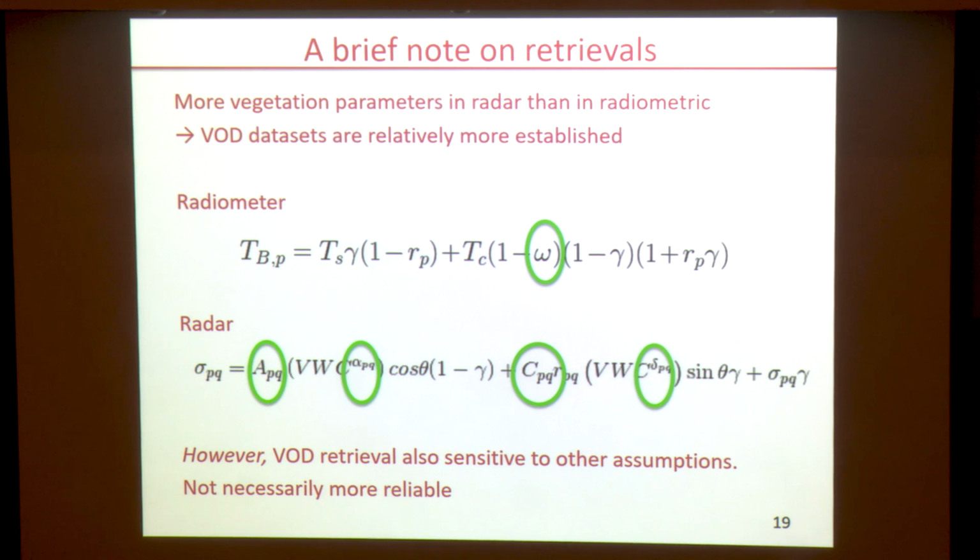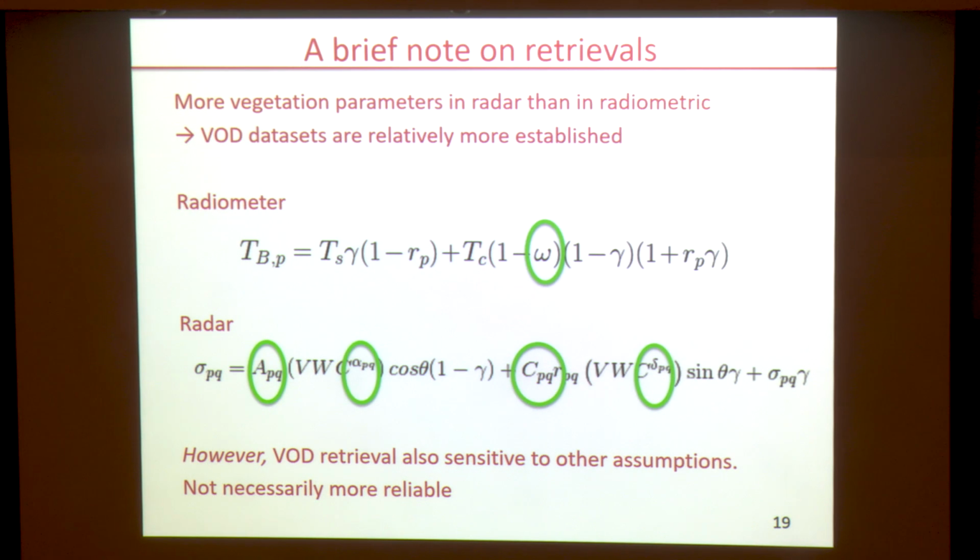I just want to make a quick note here while I have equations for radiometry and for radar up, that there are lots and lots of different advantages to radars and radiometry. But for some of you who have been keeping an eye on this literature to different extents, you might see that at least in the ecosystem use literature, there's a lot of emphasis in the last couple of years on VOD, and a lot of very exciting things happening in the radar world as well, especially by Sasan and others. But there seems to be a sense that VOD is more accessible. You have to be a little bit careful with that because that is partially just a byproduct of how easy the data sets are to handle.